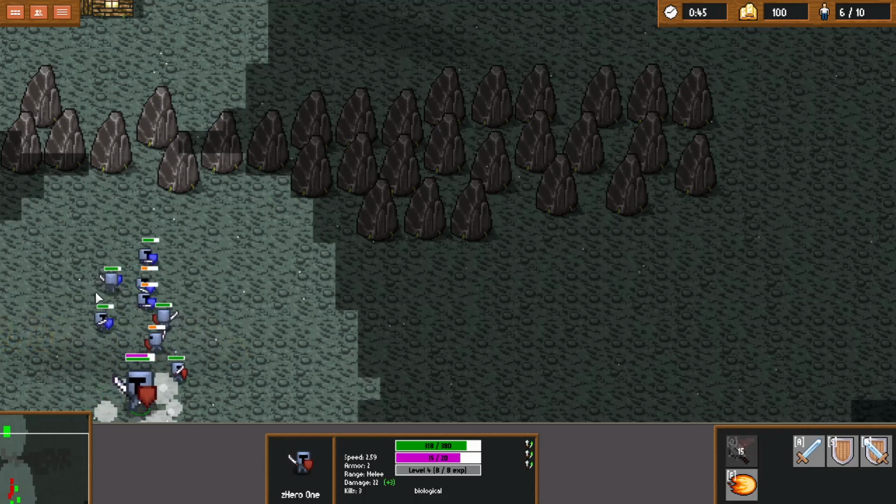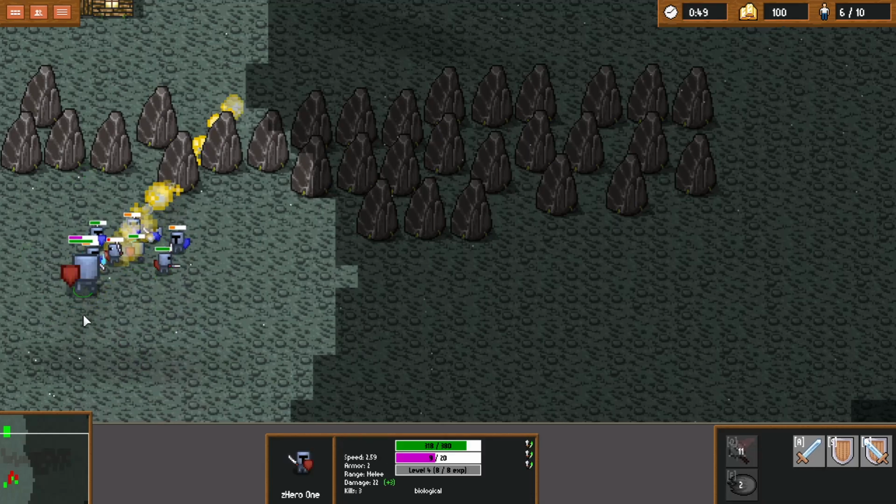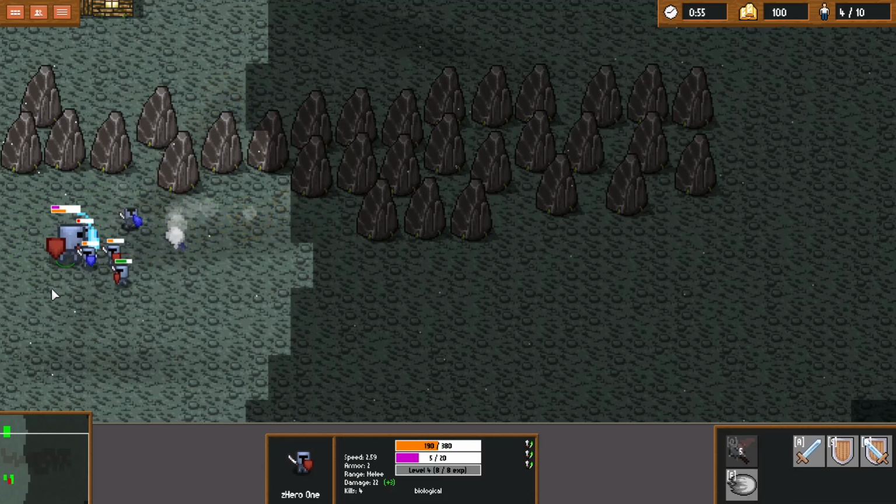We're going to press Q. Yeah! Yeah! And there we go. Like, look, we have actually made a hero. And you can make a hero too.